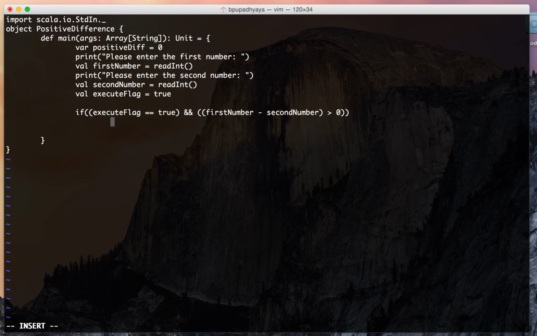Then I print some message. That message is going to be positive difference is, or I can say is equal to, what is my difference?